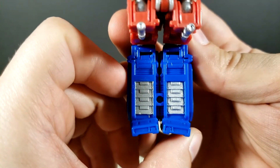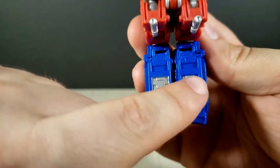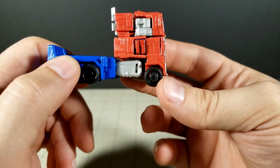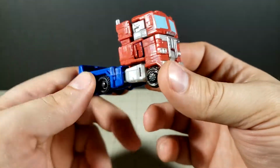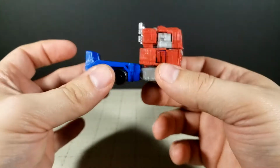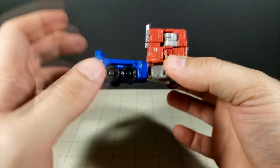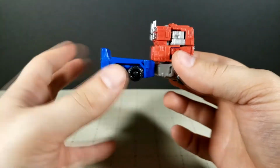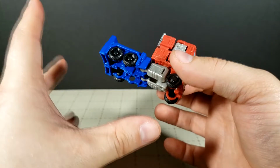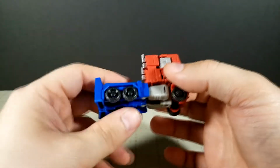Really nice detailing, actually. Lots of little molded things to call back the current, especially the leader size Earthrise Optimus. Overall, he does look fantastic. Quality control notwithstanding, this is a really good little Optimus Prime. Transforms exactly how you expect.